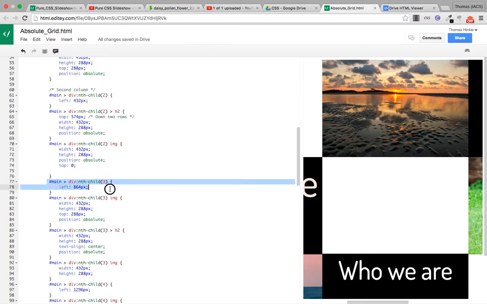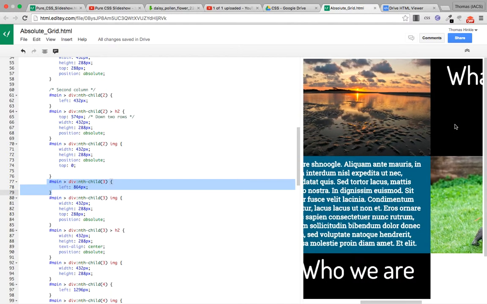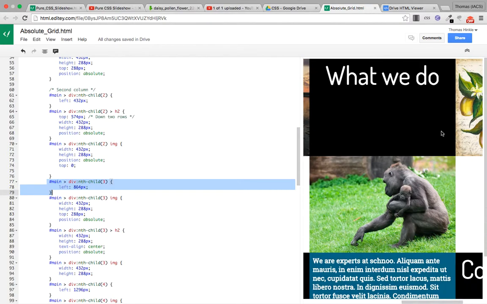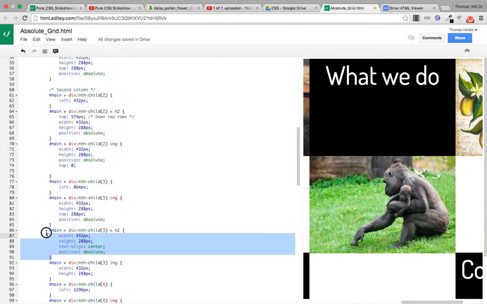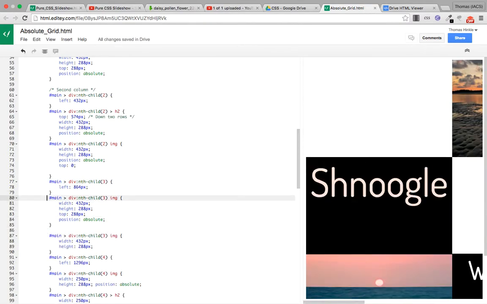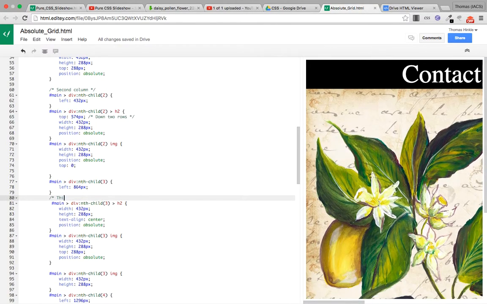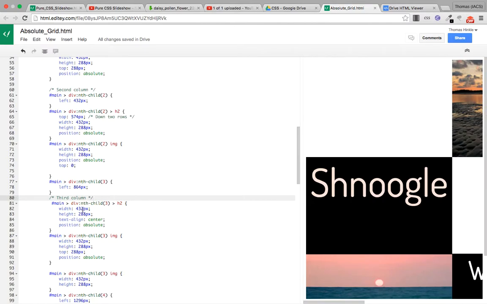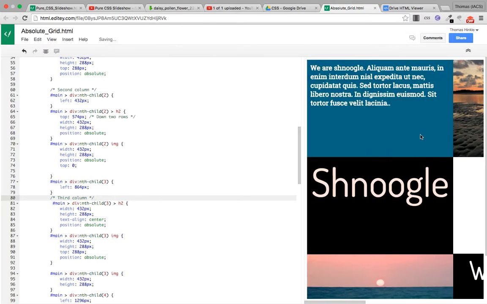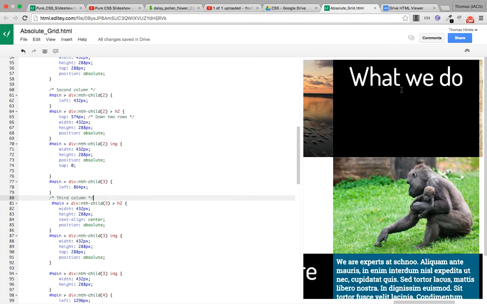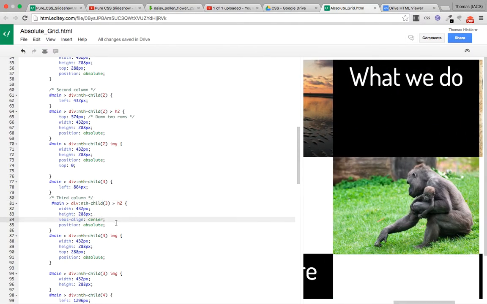Now the third element, if we go here, oops, start with the header again, like I did before. So the third column, the third header goes on top, so nothing special.